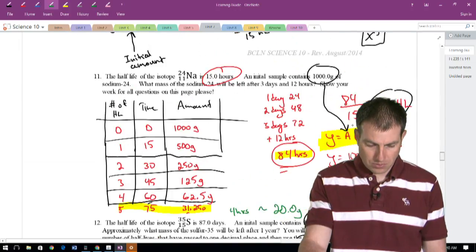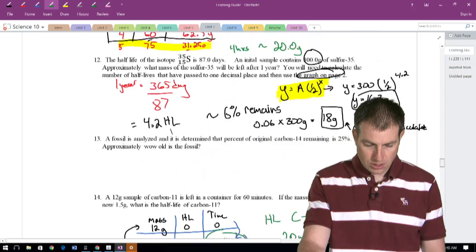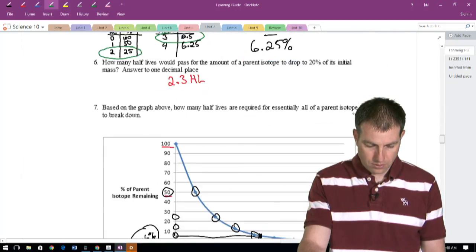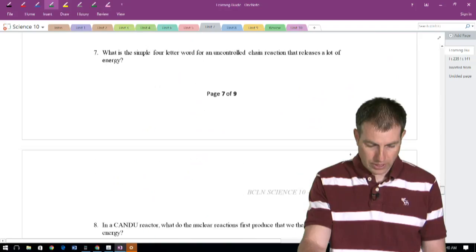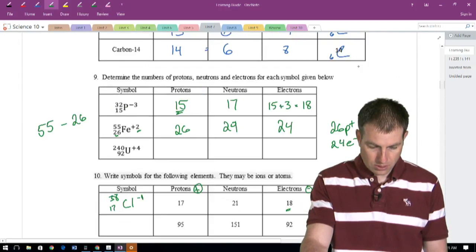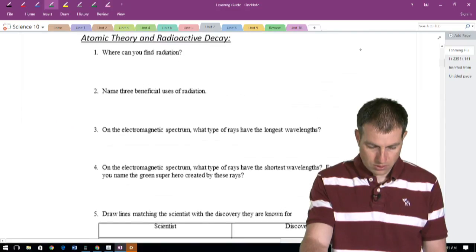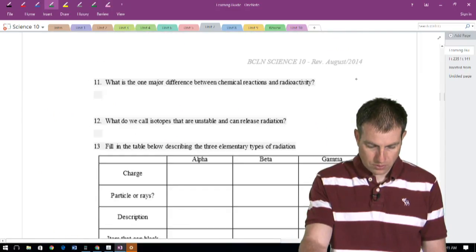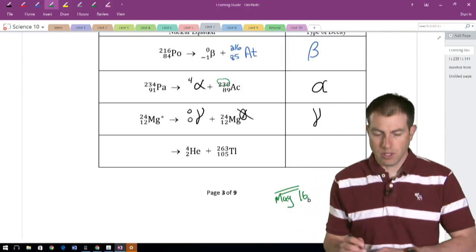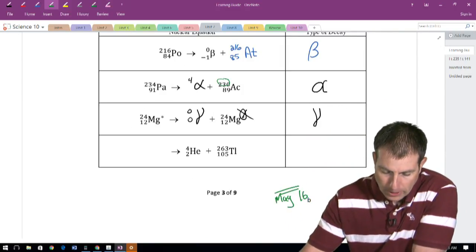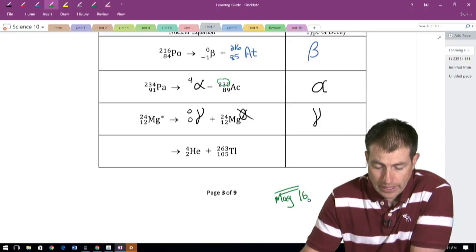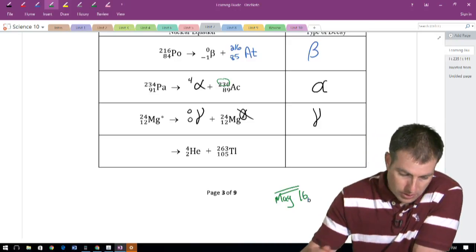Radioactive decay number 14. Is that this guy here? Half-life. Nuclear reactions. Radioactive decay. Sorry. There we go. Let's find the right one. All right, this one's asking what we're starting with here. Again, it's similar to the question I just did, and you need to look at the math on the top.